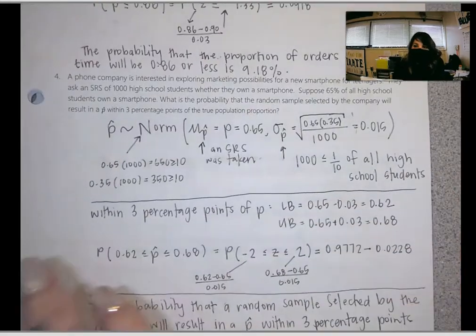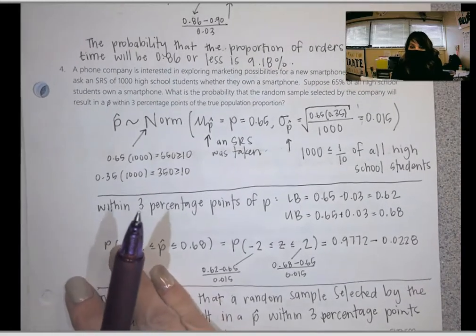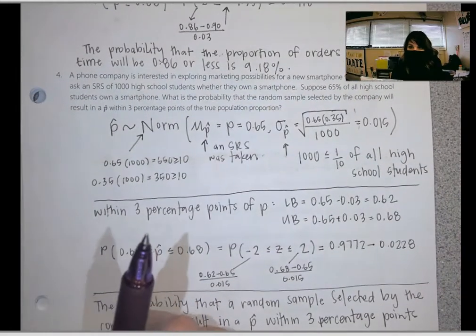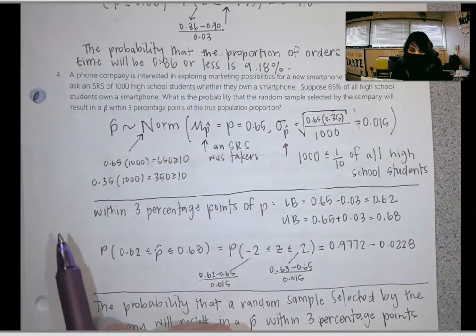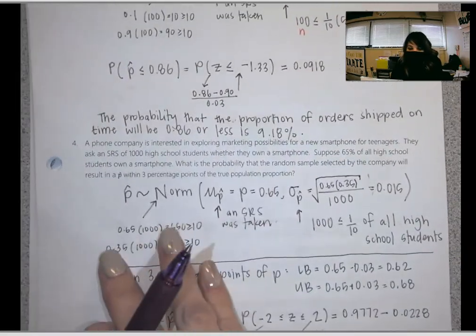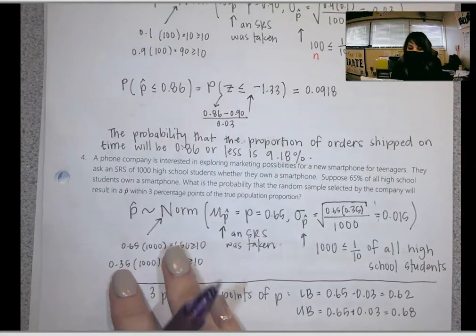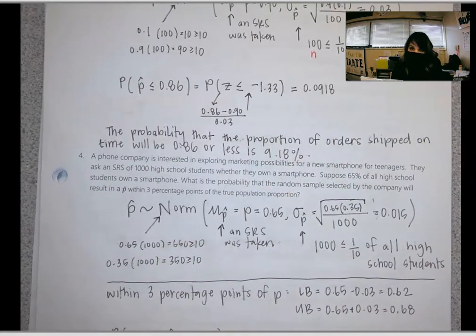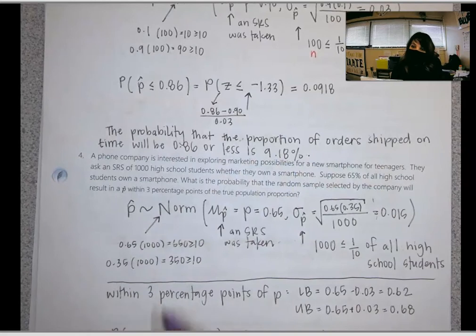Okay, number 4 is one that we haven't seen before. So if this one stumped you a little bit, that's completely reasonable. If I get to the part that probably confused you and you feel like you can do it, I would pause the video, finish it, and then watch my solutions.